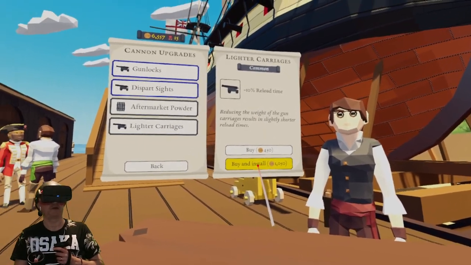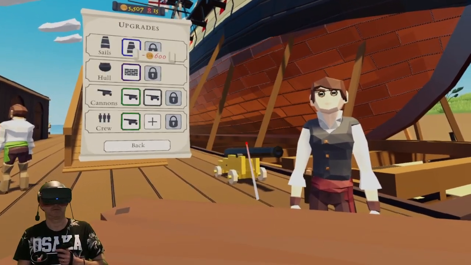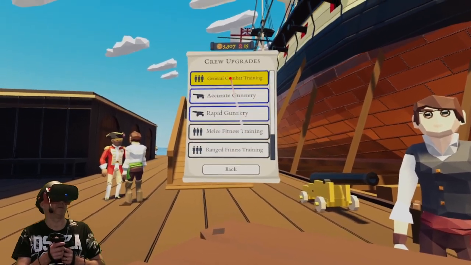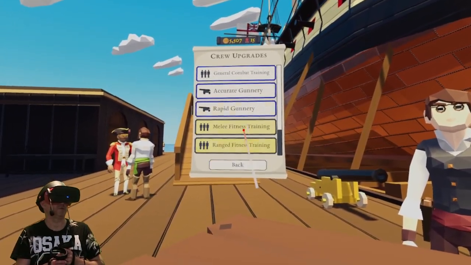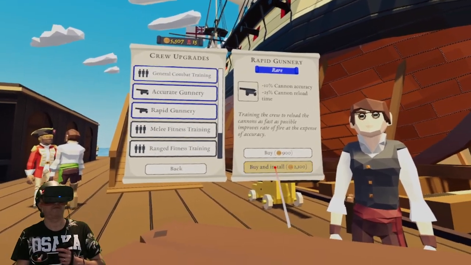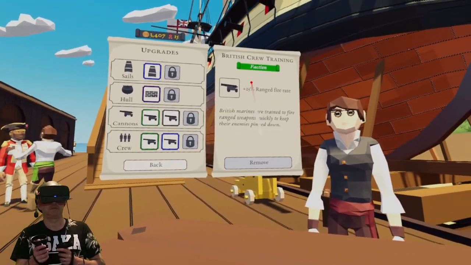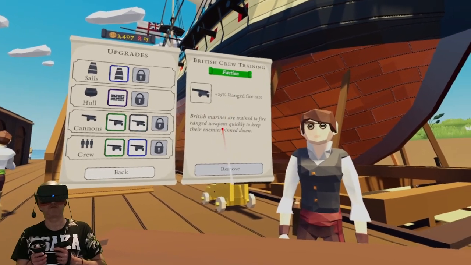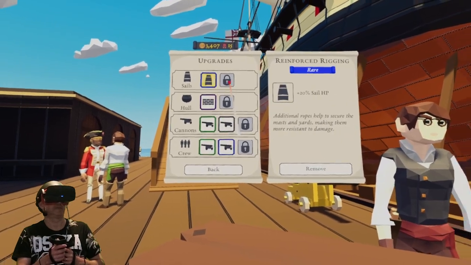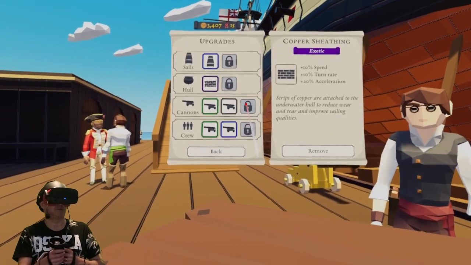Buying in store for 1,000. I've got 6,000 credits, look. Okay, I've installed more cannons. I'm going to install rapid gunnery. We have enough. 25% ranged fire rate. British crew training. Okay, so this is telling me my stats, look. And these I need to unlock. Okay.